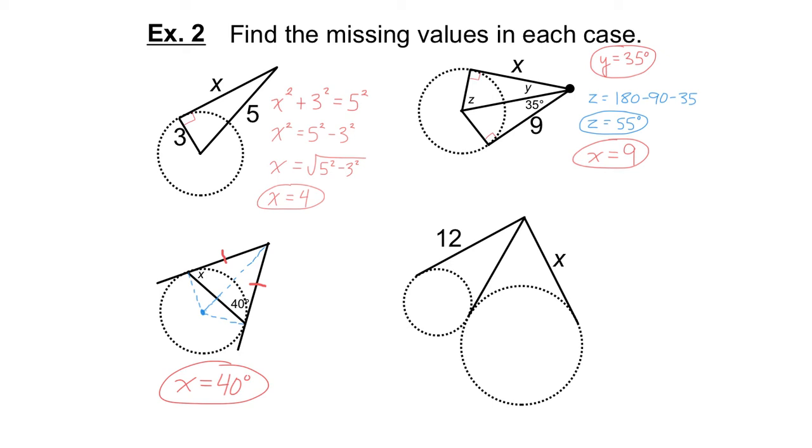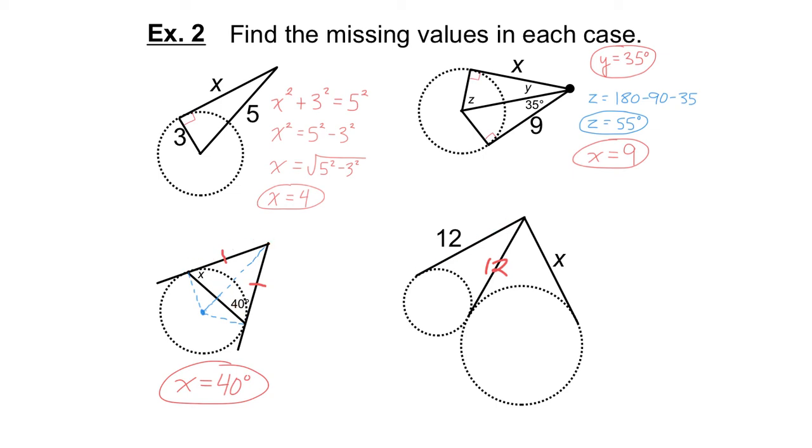And this last one, well, what's going on here? I got two circles with three tangent lines all meeting at a point. This tangent line segment is 12 units. This one is x, that's the one we're trying to find. Now, on the previous slide, I didn't have a rule that showed tangents with two different circles meeting in a point. So what's going on here? Well, let's just think about it. These two tangents are from the same circle meeting in a point. So that means this one is 12 because these two lines are the same, for the same reasoning I had over here.